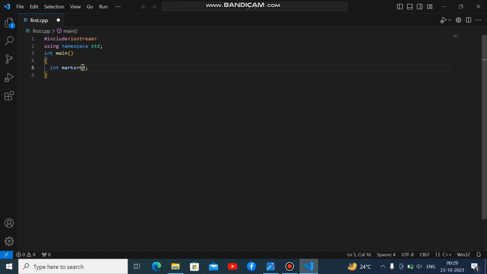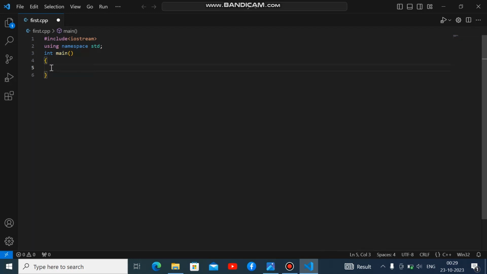For example, if you need to store this 99 number in any one variable, you will take a variable, write the data type, and store it in it. And if you need to store all the marks of your classmates, will you take different variables? For example, if there are 100 students, will you take 100 variables for that? No. For these kinds of situations, you will take arrays.